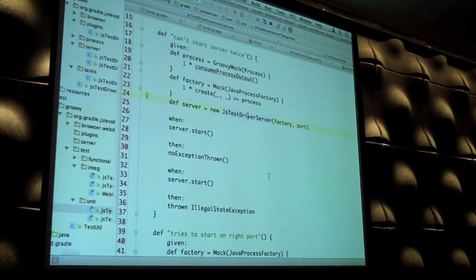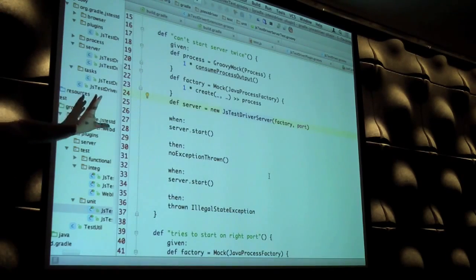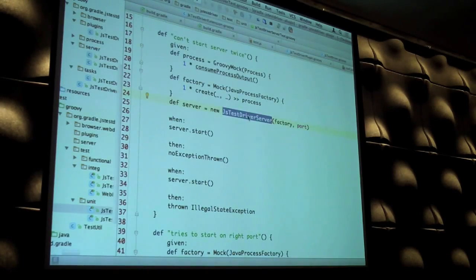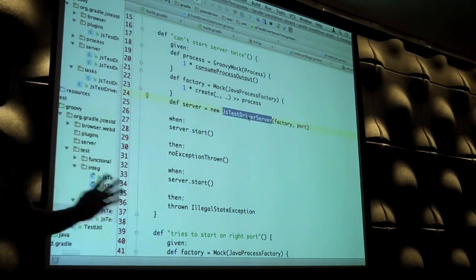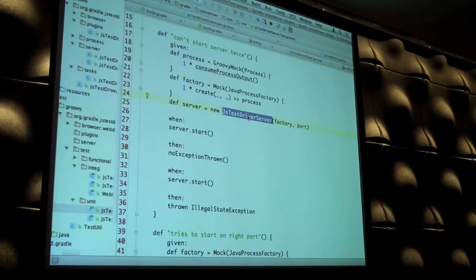If you're writing tests, I highly recommend looking at Spock. I pretty much won't use anything else these days. So what we're doing here is creating some mock objects, passing them into our JS test driver server, doing a bunch of things and checking what happens, just like it was application code.